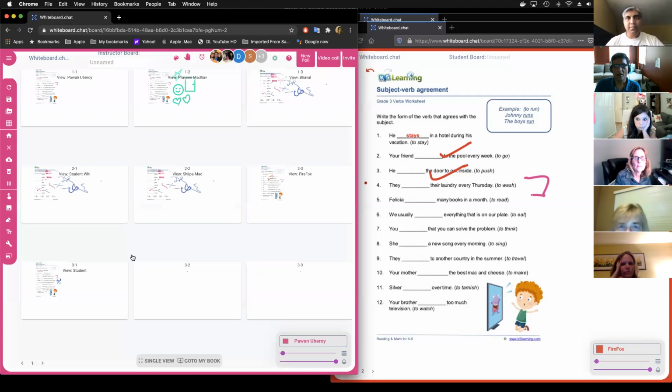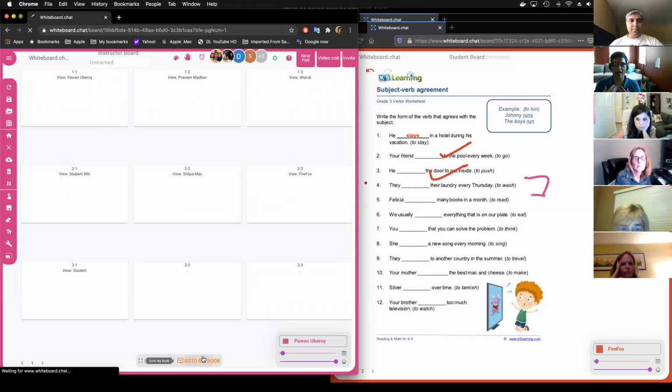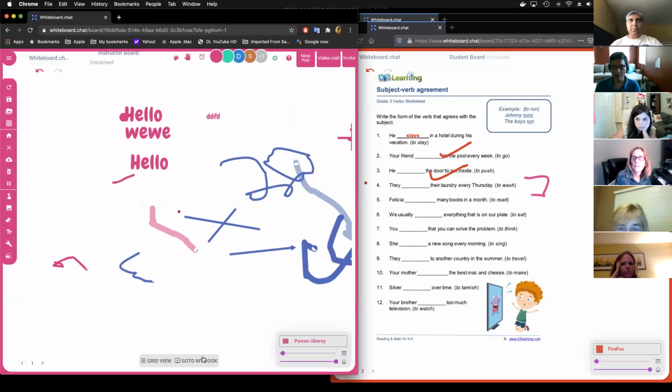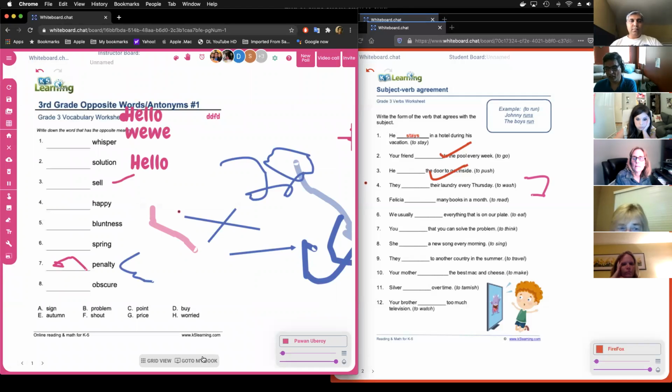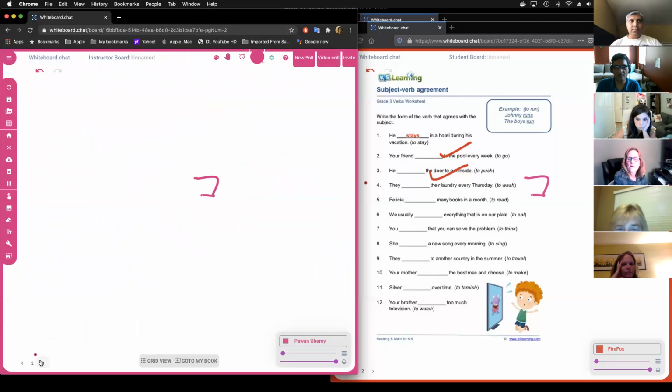right? Now, if I go back to my book, going back to my book is the equivalent of you going to the top head of the class, to your desk or near your whiteboard. That's essentially what it is. So now you're back to where you are. The students are working on their individual boards. There are some of the more interesting features I'll show you now, right?